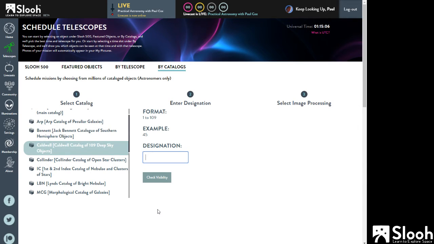So what did he come up with this catalogue for, and why is it called Caldwell? Well, Caldwell actually was his family name, and he wasn't egotistical enough to call it the Moore Catalogue of 109 deep sky objects. But what he did was he knew about the Messier Catalog, obviously, but there were a lot of southern hemisphere objects that Messier didn't know about, plus a few other objects actually that Messier just missed.